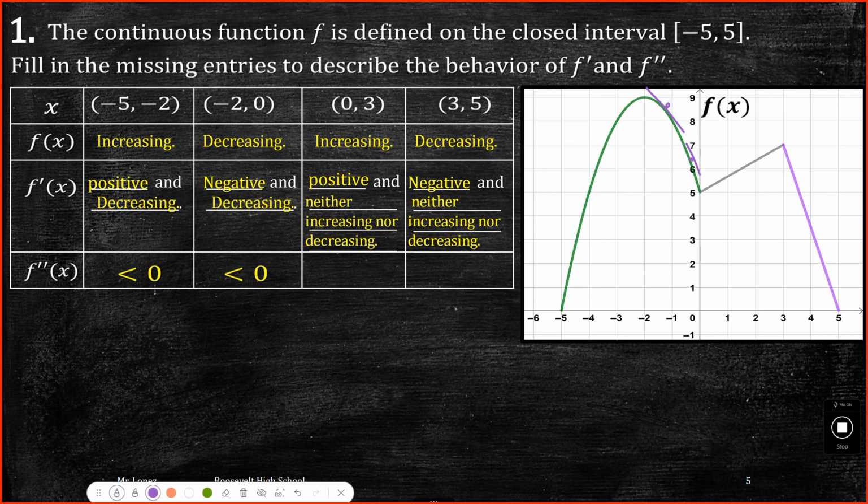Is f double prime of x 0? If you think about that, this is a line, no? This is a line that you can write an equation for, this particular gray one. You can say it's y equals mx, the slope is rise over run, 2 over 3, so 2/3 x, and then plus 5. That's the equation of this one, no? And if you take the derivative, y prime, you're going to get 2/3, no? And then y double prime, you get 0.